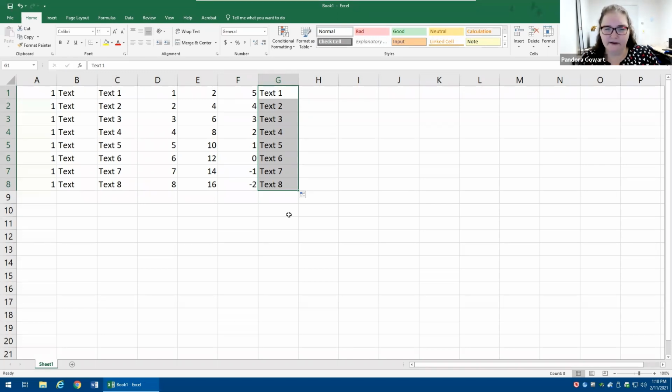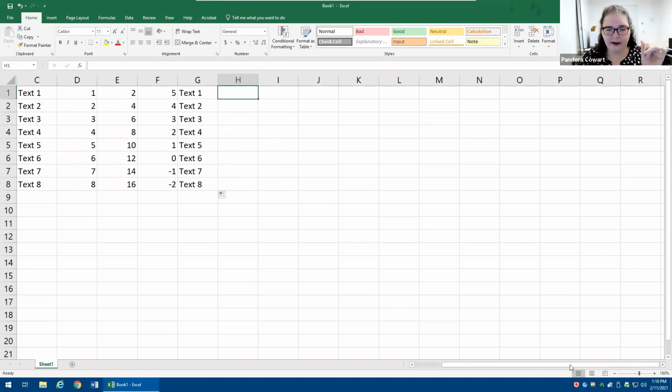Let me show you a reserved word. All right, here in the next column, and if you need to, on your window, just scroll over, okay? Here in the next column, I'm going to type in quarter 1. Quarter is a reserved word within Microsoft Excel. All right, we do budgets in a program like this. So once I've accepted my quarter one and I come to that corner and I double click or drag it down, it won't reach quarter eight like text did, right?